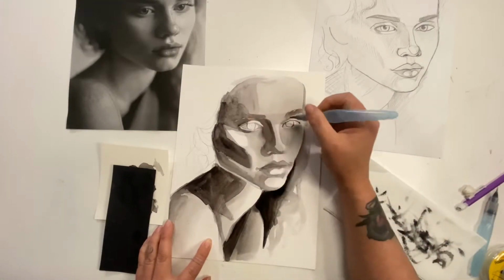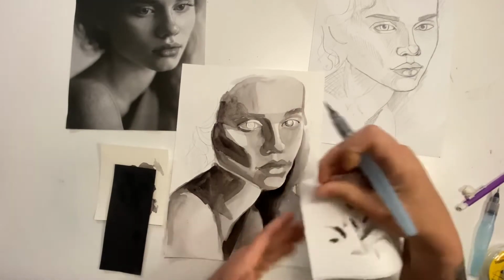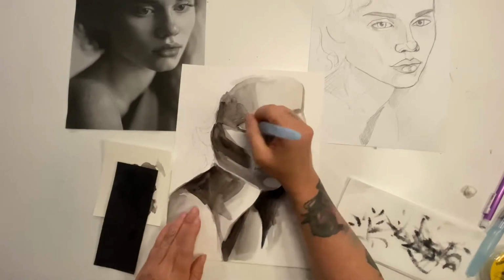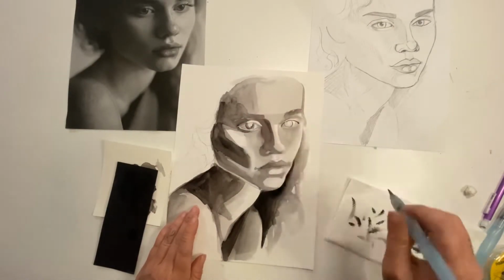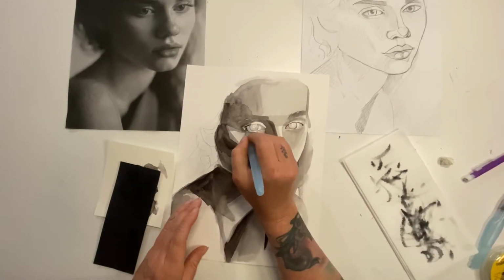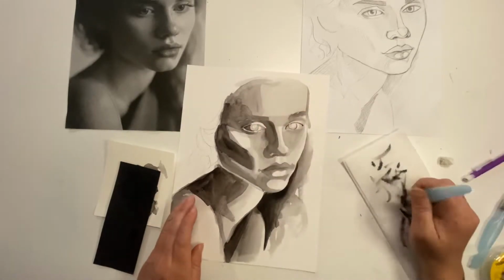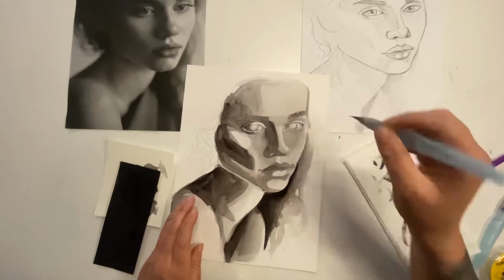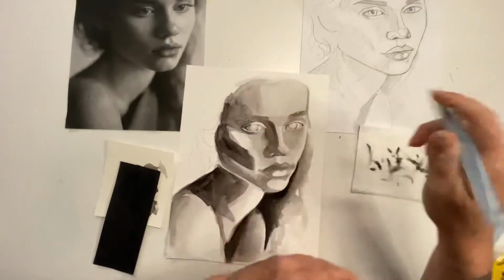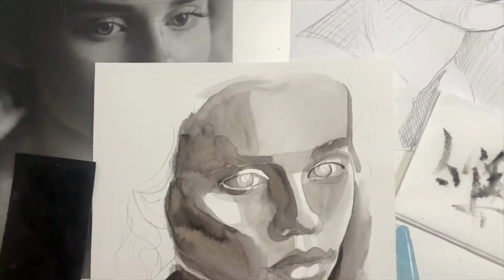So this is something I wanted you to focus on a little bit, is that see how blocky that cheekbone area shadow is? And in the next clip, I don't know what happened to the clip, all I did was go through with my water reservoir brush and connect that top cheekbone shadow down to the chin area a little bit more, like it has in the reference photo. And you can see in the next clip that it just softened it.